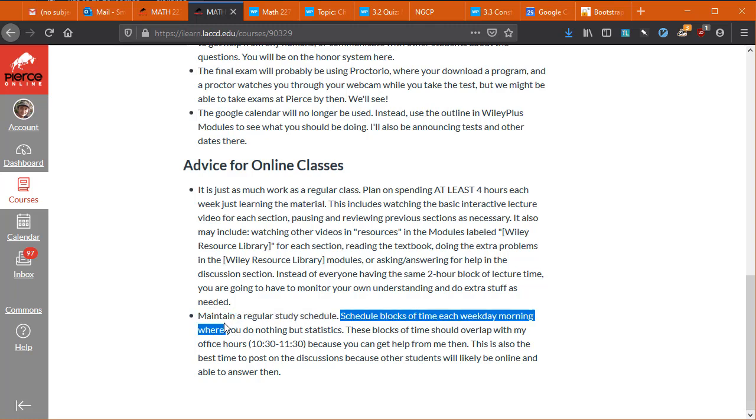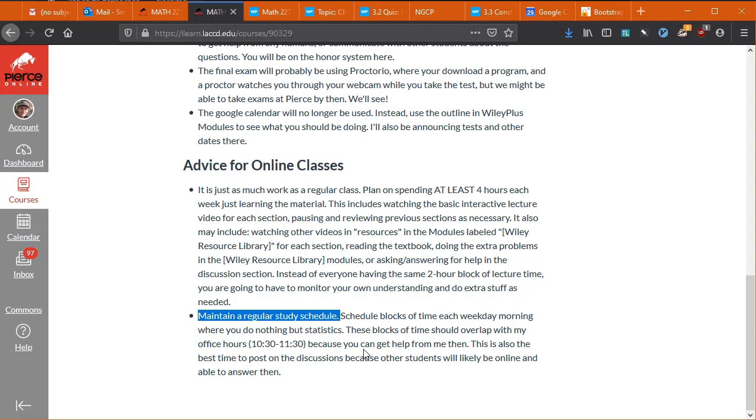You might fall into some bad habits if you're just doing whatever you feel like doing and hoping to get to your math homework when you get to it. It's really important to have a routine, like waking up at the same time every day, getting some exercise. It is okay to run around the neighborhood as long as it's not crowded. That's what I'm doing a lot, going on lots of runs. So I hope that you are too.